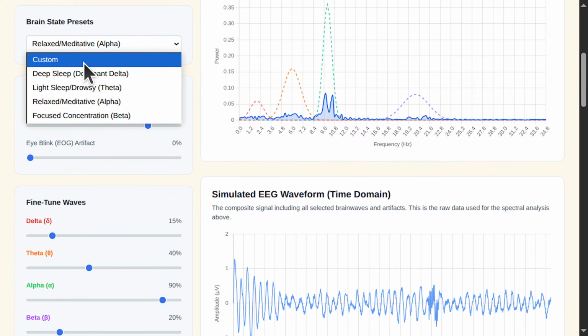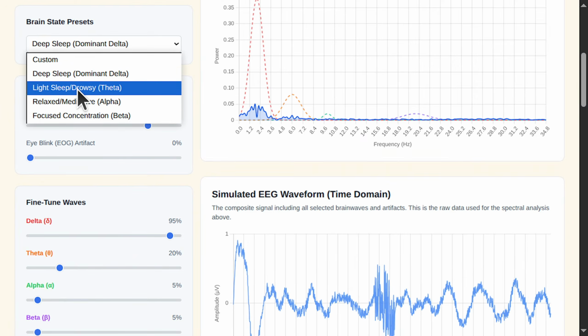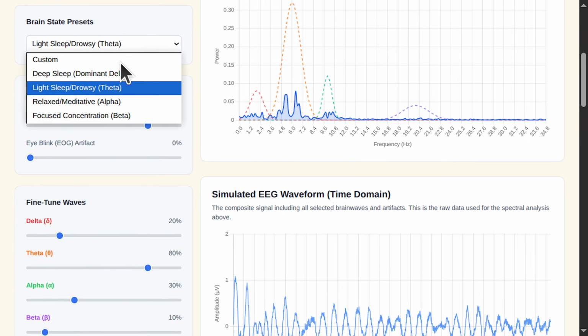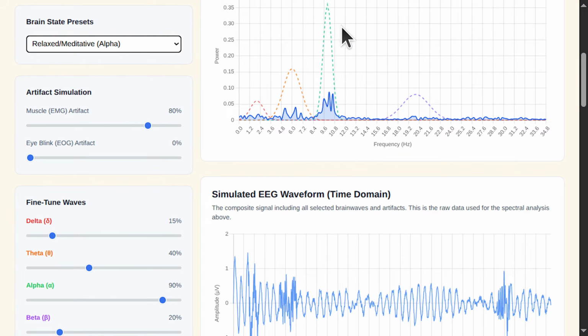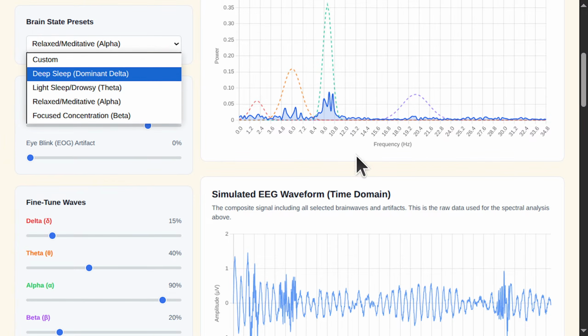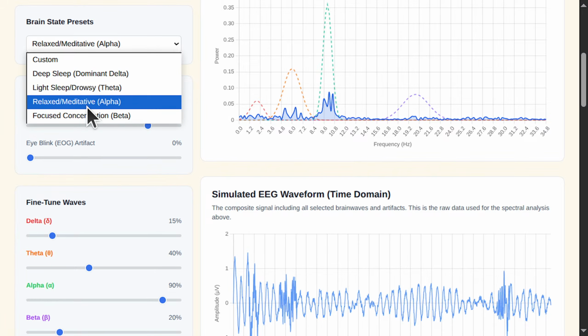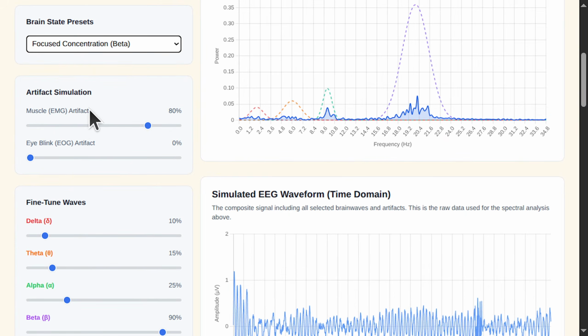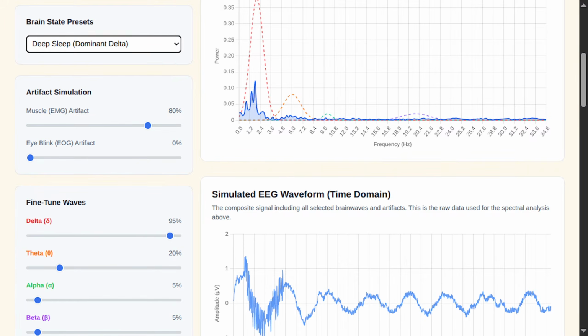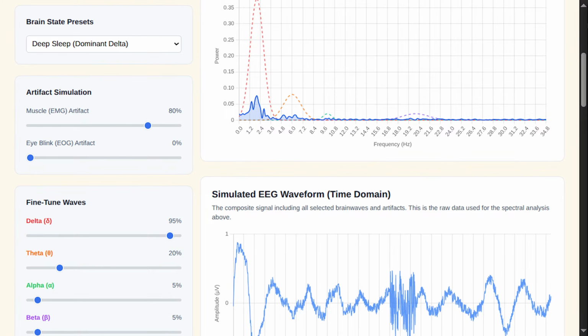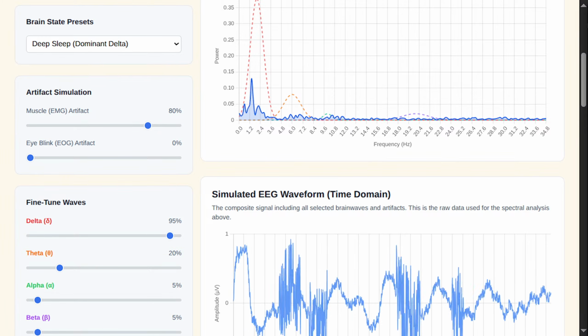Deep sleep will be mainly delta, light sleep, beta, relaxed meditative mainly alpha, and you can see an example of what the waveform will look like both in time domain and frequency domain. And for focus and concentration, you'll have beta mostly active. So deep sleep, beta. No, delta, sorry. Delta waves are the slowest brain waves and are the hallmark of deep non-REM sleep.